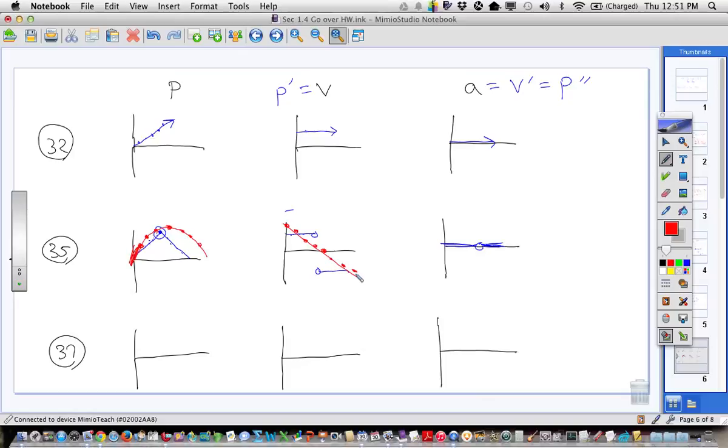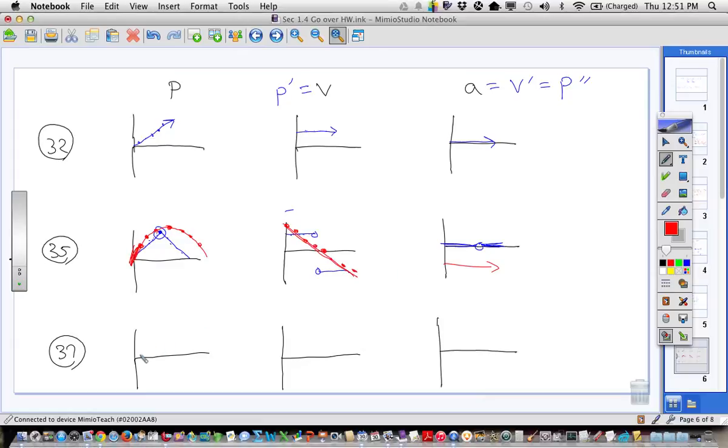So if you did the red graph as your position graph, then you need that red graph as your velocity graph. And then what would be the acceleration graph? Negative constant. Because this line would have a slope of, say, -1 the whole time. So these y values over here would have to be -1 the whole time. But it's really easy if all you think of is slope. If you just think, go along that red graph and think, what's this slope here? What's this slope here? What's this slope here? And then just plot that over here as a y value. That's it. That's all you got to do.